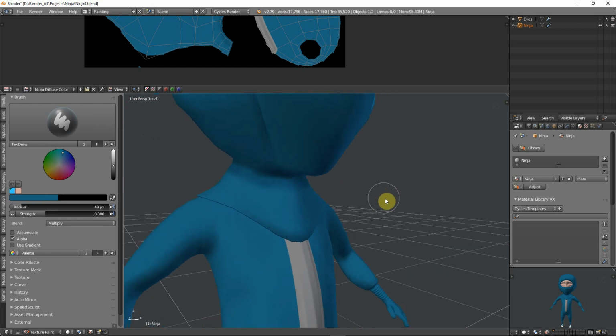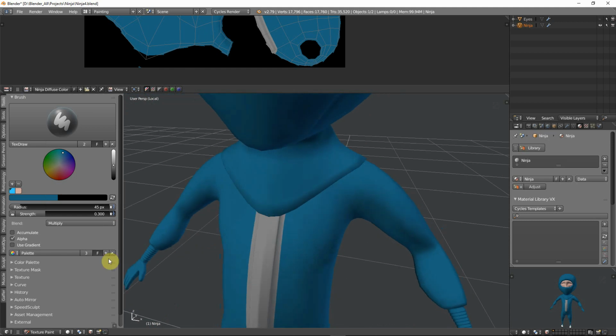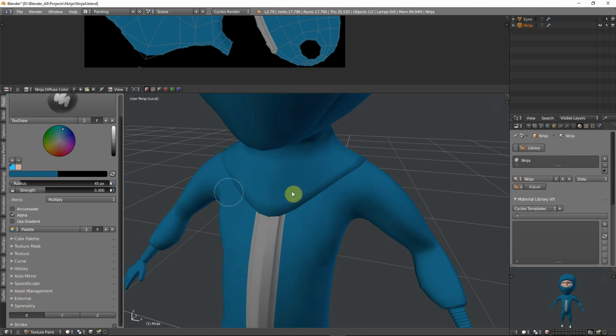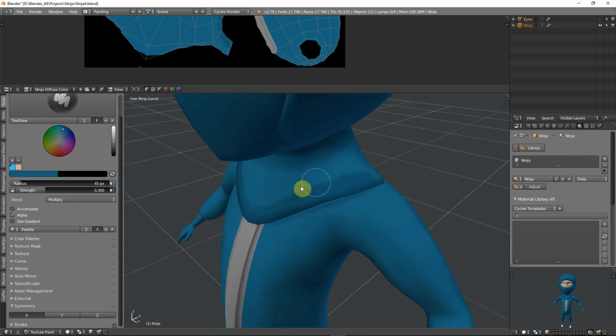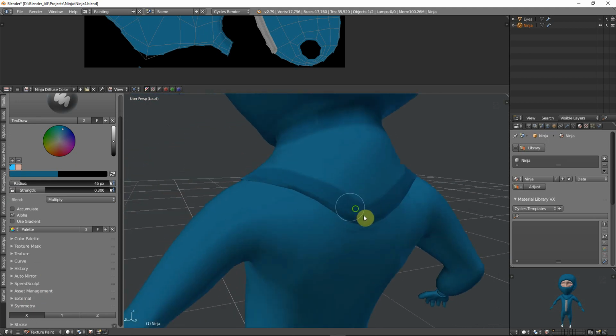So another thing to keep in mind with Blender, it has terrible painting tools. Just want to make sure I've got symmetry here. Doesn't seem like it. Okay, it does. Yeah, Blender has terrible painting tools, whether it's texture or vertex painting.